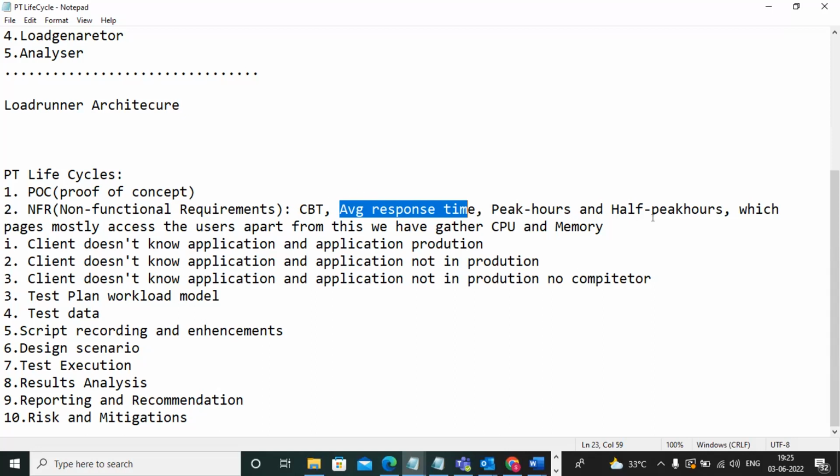And going to peak hours and off-peak hours. For example, a bank application. Every Monday a number of users will come to the bank and do their transactions. So Monday to Tuesday will be very peak hours. After Tuesday, from Wednesday or Thursday onwards, fewer customers will come to the bank, because those will be off-peak hours. Again, I'm explaining one more example, Facebook.